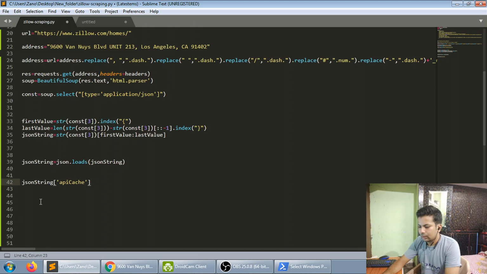We are storing it in a variable called data. Now it's not in a bad shape, so we will do json.loads on data, and we'll print data.